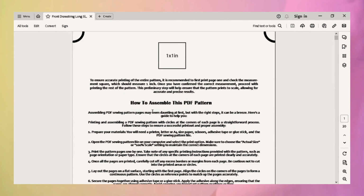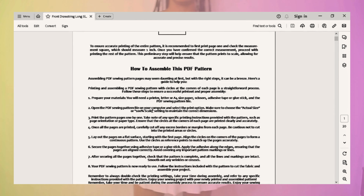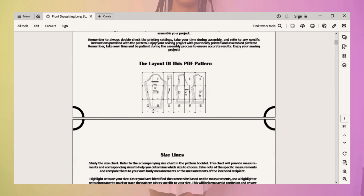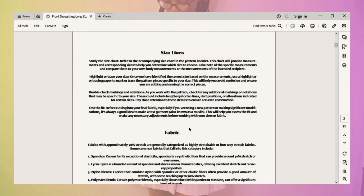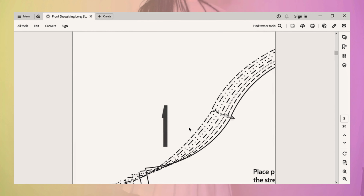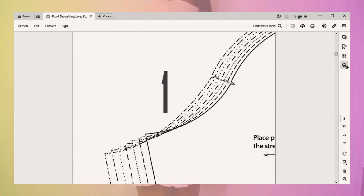Now, when you get your PDF pattern, you will open it obviously on Adobe Acrobat, and you'll notice a little section that says the layout of this PDF pattern. This shows you how all your pages need to be put together when you stick everything together. Now scroll all the way down, and there we go, we see a little bit of our sleeve.